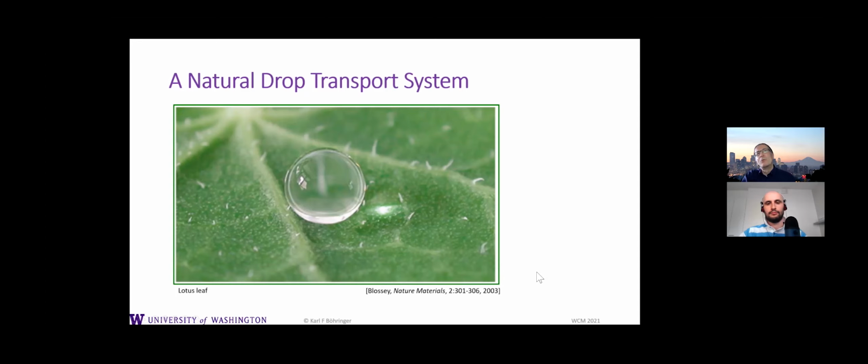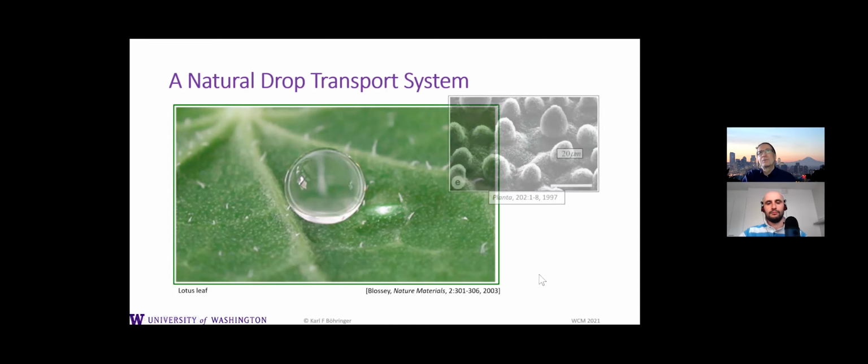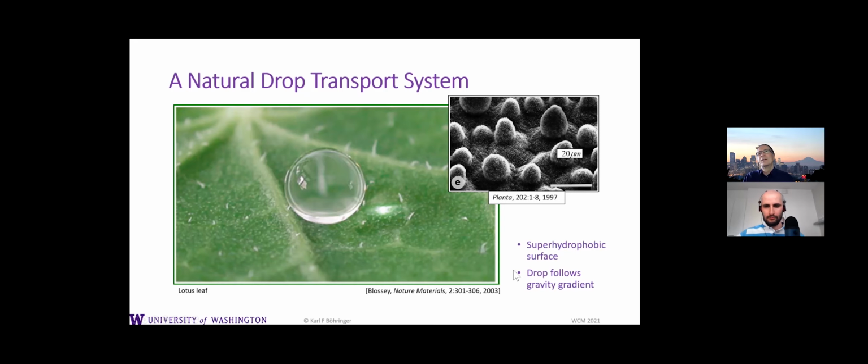Many people have been wondering about the reasons for this kind of behavior, and if you zoom in and look at the lotus leaf surface at the microscale, then you see this almost fractal-like structure with roughness at different scales, both at the micro and the submicron scale. We've learned that this structure really explains a lot of the behavior of these so-called superhydrophobic surfaces, where the drop is making contact with the solid only in the very top of these rough surfaces.